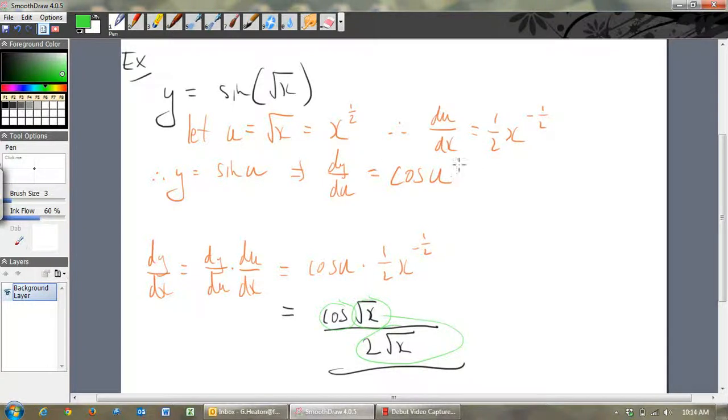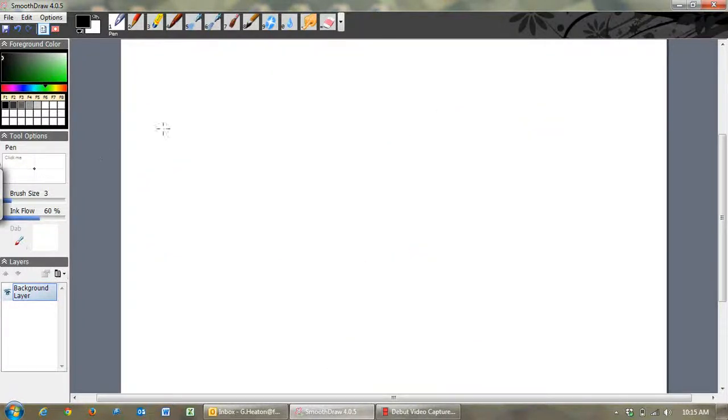So get used to doing the shortcut. If you want to, you can always do it this way, the slow way, but once you get used to that, once you understand what's going on, it's much faster just to go straight to the answer. I'll do another example or two, see how my time goes. So something like, find the derivative of log e of 3x cubed plus x. Alright, find the derivative of that.